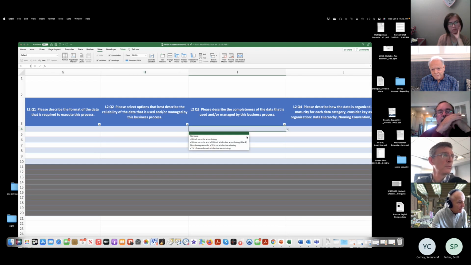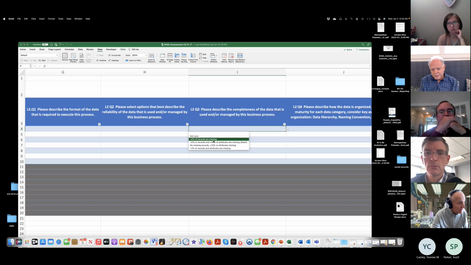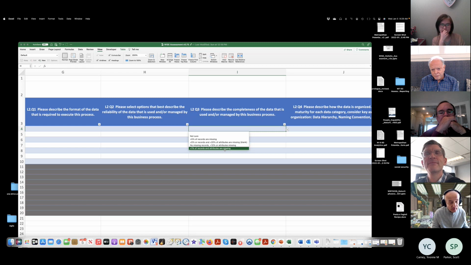And you say, okay, I'm not sure, more than 5% of the records are missing, less than 5%, no missing records, less than 10% of attributes missing, 1% of records and attributes missing. So you get some sense. In the workshop, these are the numbers I thought were reasonable, but people could say you should have 50 instead of 5, or 20 instead of 5.